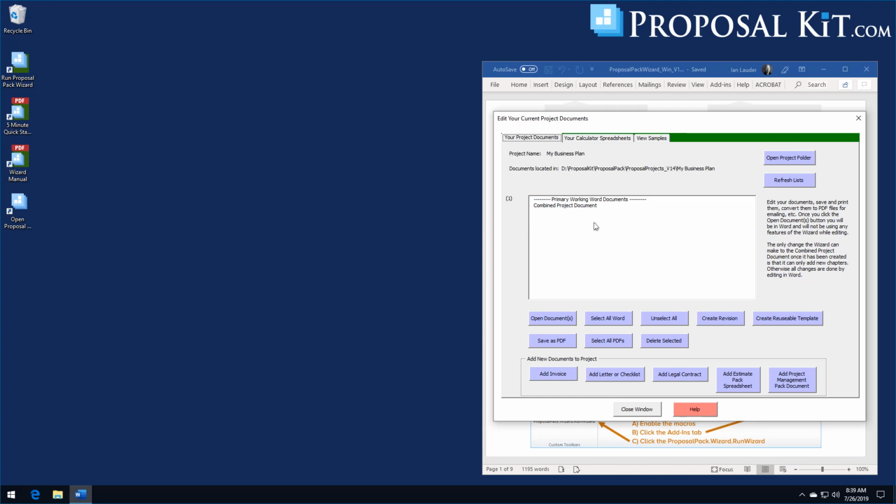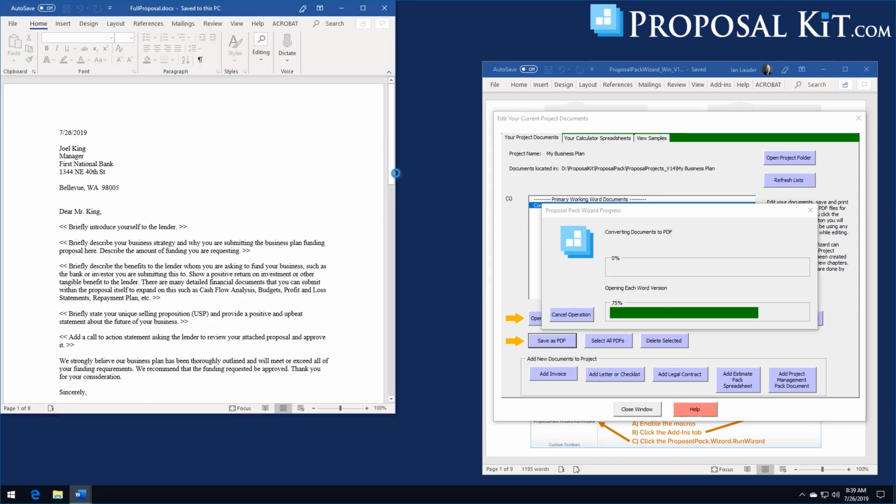Once you're finished with all of your edits and you're ready to submit, you can just select your document and save as PDF. This will render your document in an Adobe Acrobat format, a PDF file. That way you can submit just that PDF file.